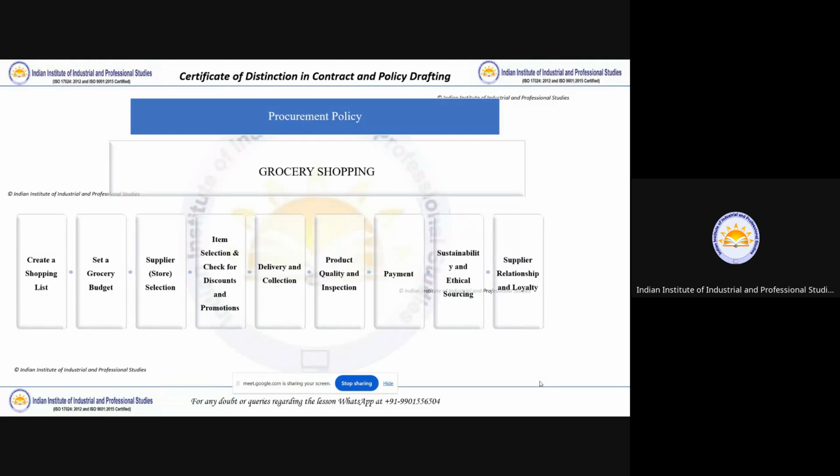Now, while I was preparing the slide, I was wondering, okay, grocery shopping has a lot of things to do. It's not just going to shop and purchasing. It's the entire procurement policy. And sometimes here you have to add the approvals also, right? Not always do we have the approval to purchase. We have to get some approvals. Okay, I want to buy this, can I get this?